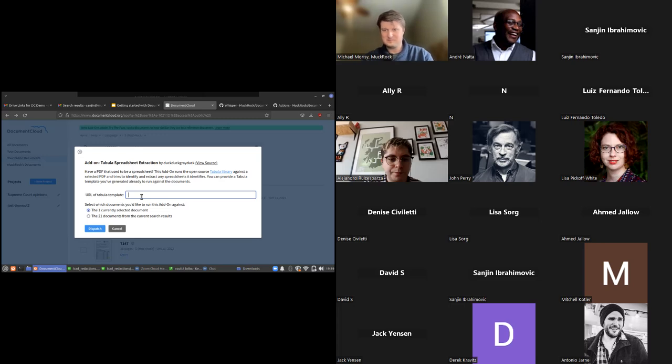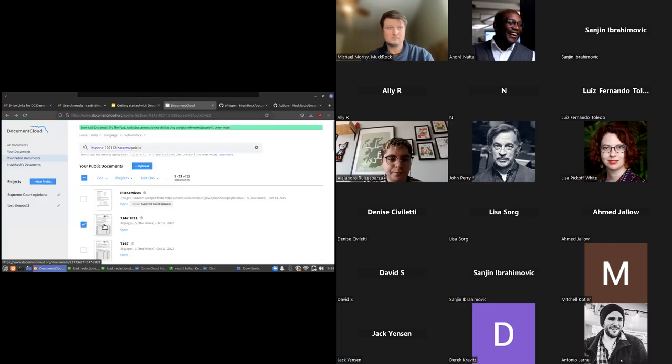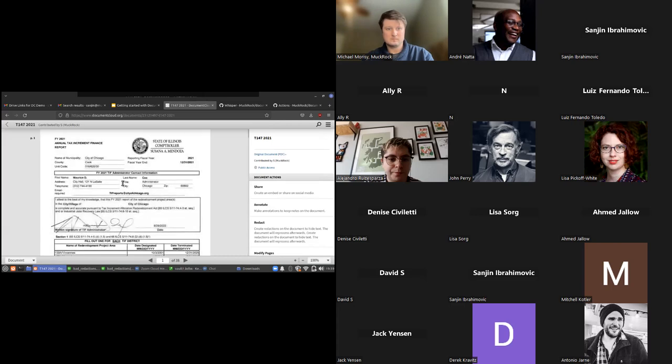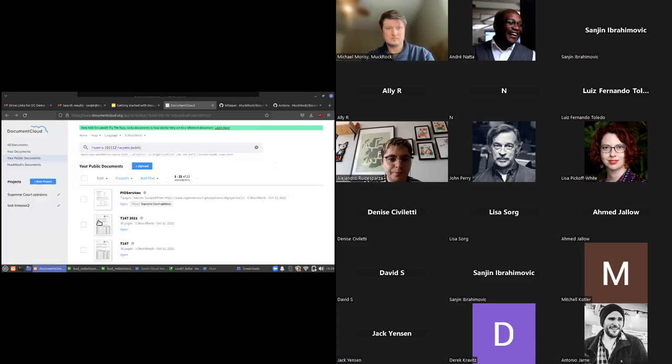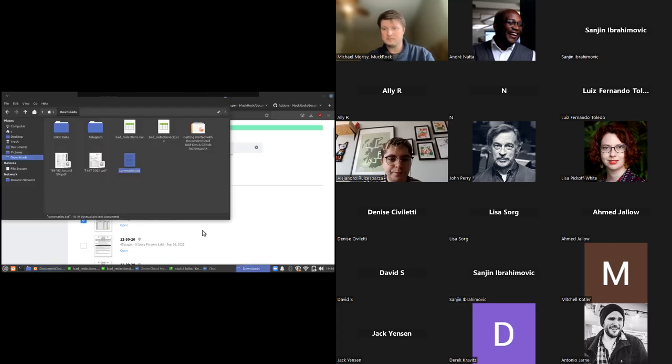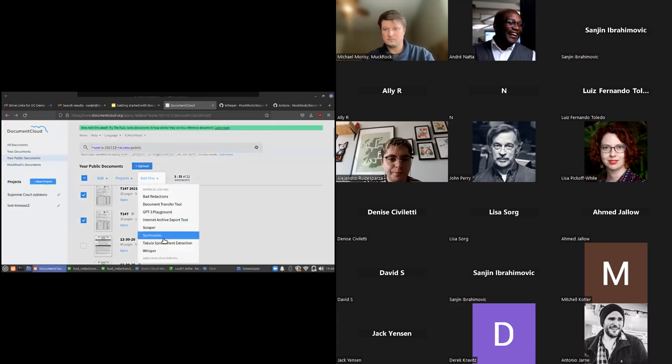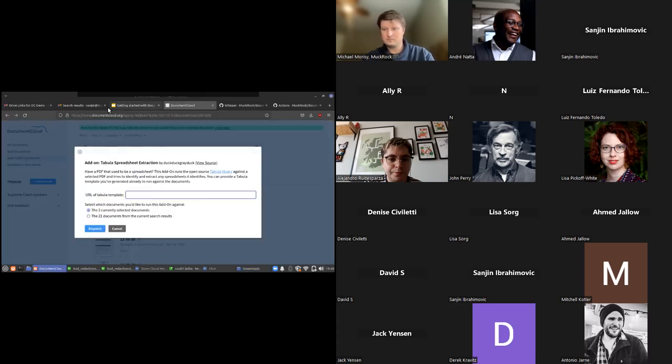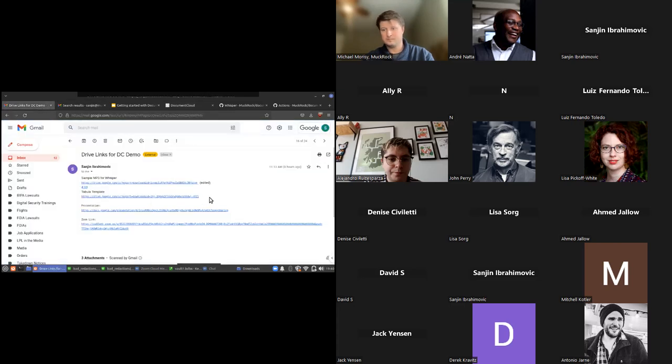The Tabula add-on that you all see on your DocumentCloud, because this is not public yet, is without a template. So it tries to guess in the document where the particular tables are, which sometimes is successful, sometimes isn't. In this particular case, for a document that I was trying to work on with Civic Lab, it wasn't very successful at picking out where the tables were on each page. But what I was able to do is develop a template using the desktop app, and then I expanded on the Tabula add-on so that you can include your own spreadsheet. I'll run that real quick so you can see what I mean by extracting tables.